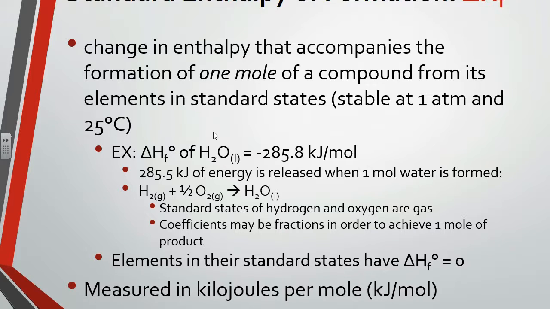So if we were writing our regular equation, remember if we were doing this equation normally, we would have 2H2 plus O2 gives us 2H2O. And because this is a kilojoule per mole, and that's just 1 mole, we basically reduce this down to a 1. And that means we had to do the same thing to the whole equation. So we had to reduce this down to a 1/2 because we basically divided everything by 2, right? We wanted to make sure this was just a 1, and so that meant that this had to become a 1/2 and that had to become a 1.